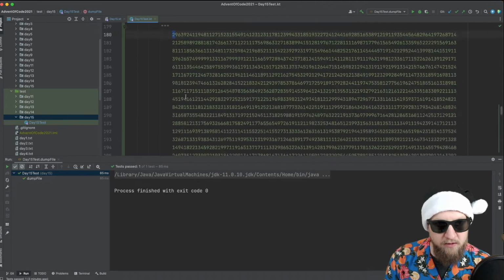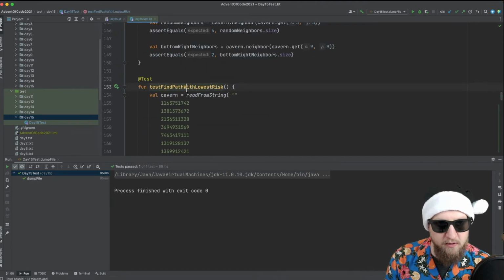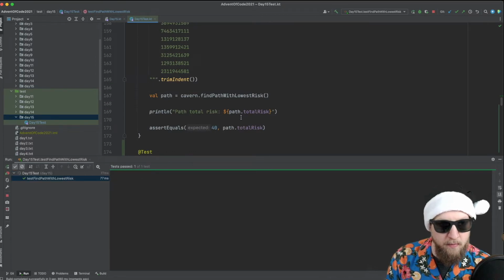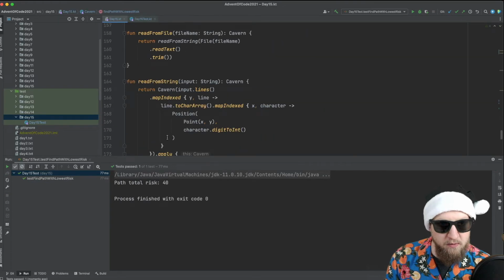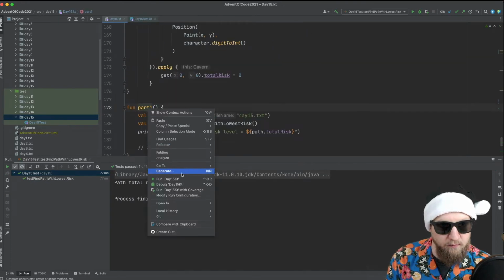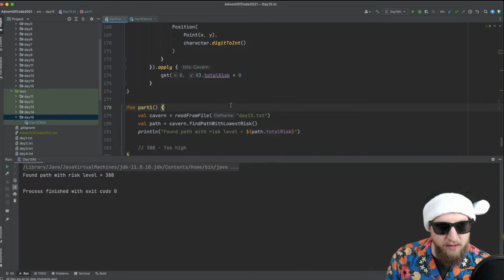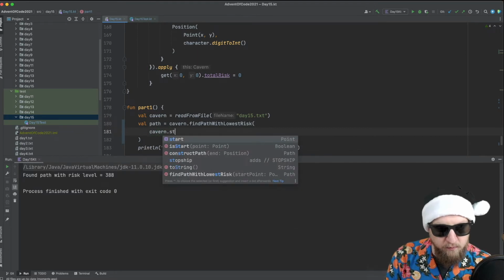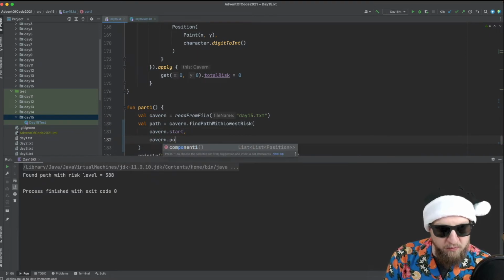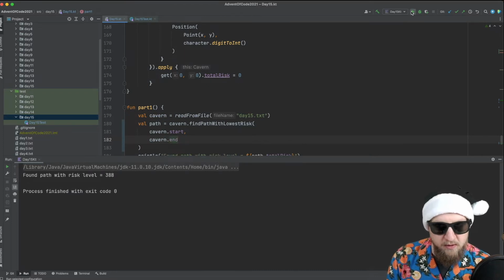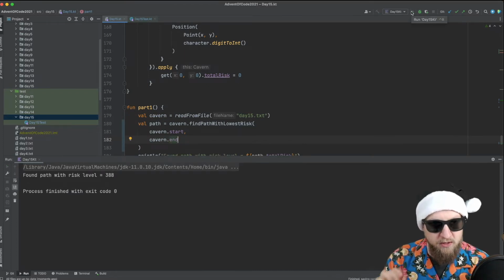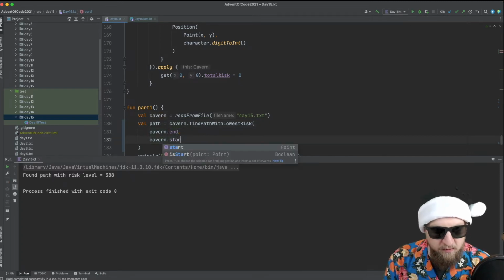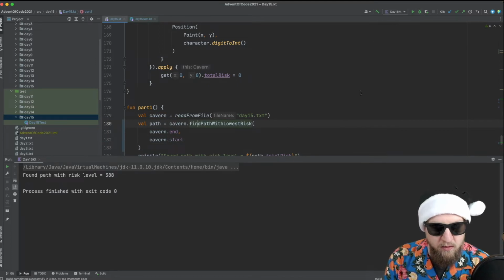So let's make sure we still get the same result. If we execute this, this will return 40 still, right? Yes, it does. And this one probably still returned 388. Yeah. And if we now pass those points, this will still be the same. We look for something from start to end. Yes, and now we reverse them.